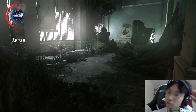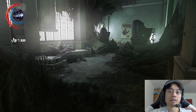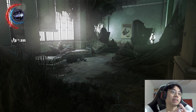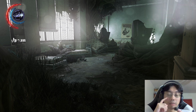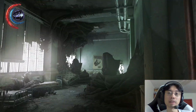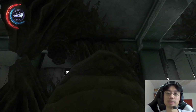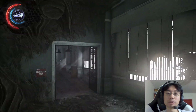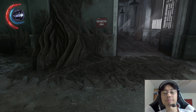Because it's been so heavily modified, I'm having a lot of trouble trying to identify what recuperation would have looked like. I don't actually know what recuperation would look like. I can kind of imagine this being a hospital ward. It would just be a lot of beds in an open space. But what it was like before when it was serving rich clients, I'm not really sure.